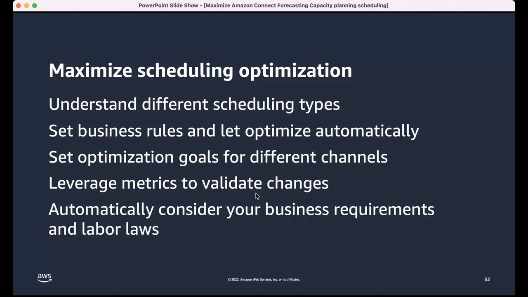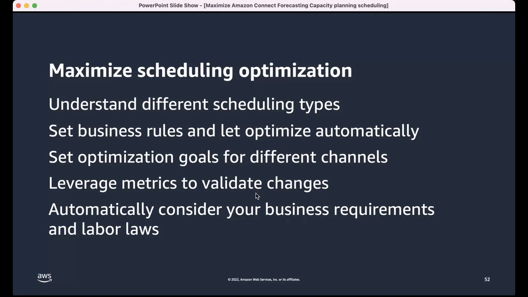You don't really need to set all the optimization rules in shift profiles or the staffing rules. All you need to do is probably tell us, "Hey, this is a 24-hour operation, and I would like the service to give me the most optimized schedules based on my business requirements." So in that case, it will leave us a lot of room.